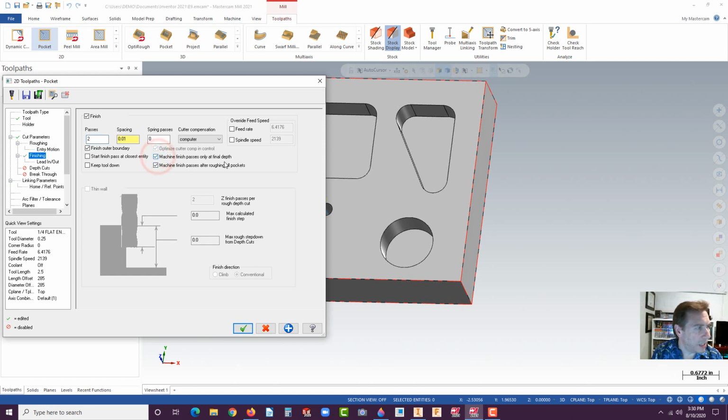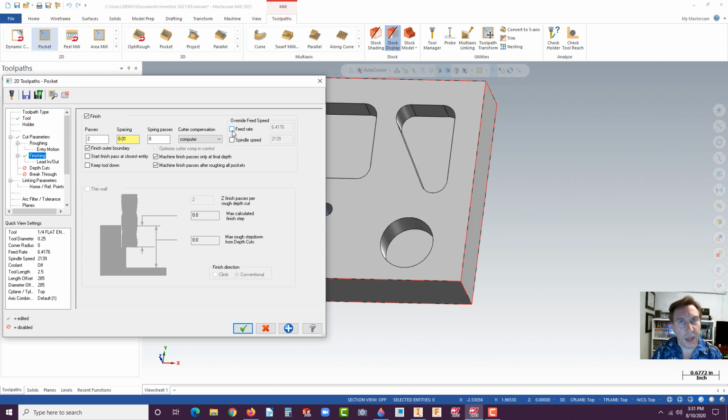Machine finish passes only at final depth. You could adjust and override the feed rate. Now this actually is very important because, like I said, when you get in an industry, these settings are a bit on the conservative side typically. You might want to speed things up a bit. Your boss might want you to, and they usually will have ways to do that, but you yourself can, once you feel more comfortable, try this out.